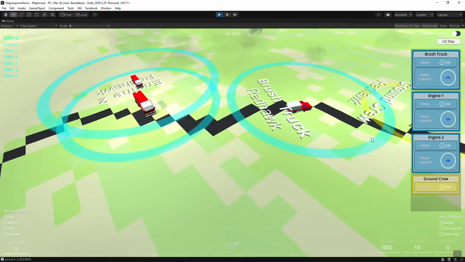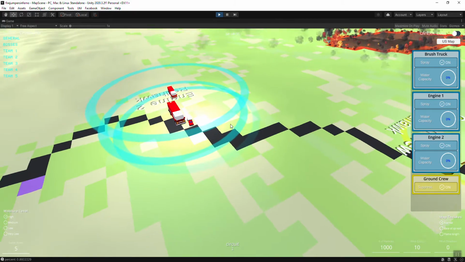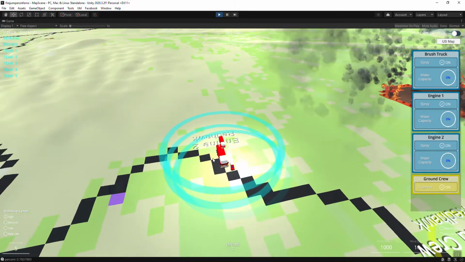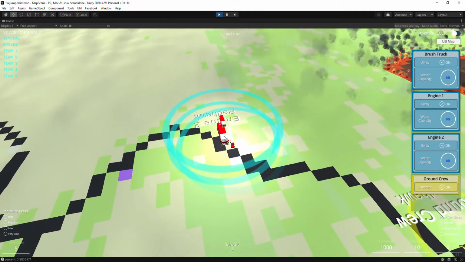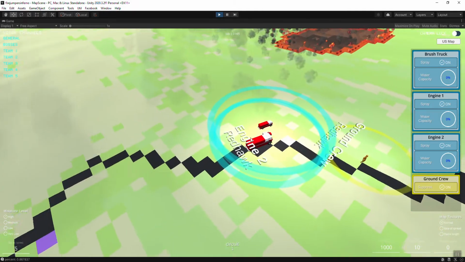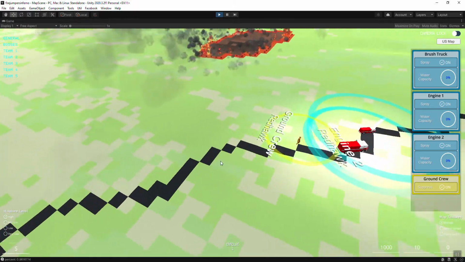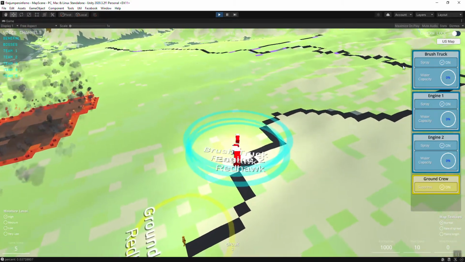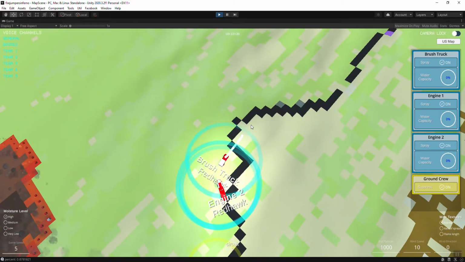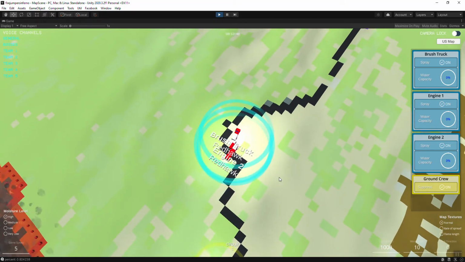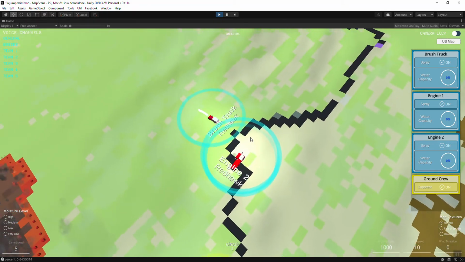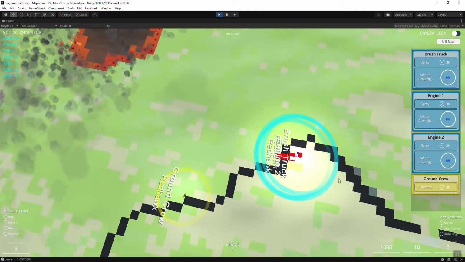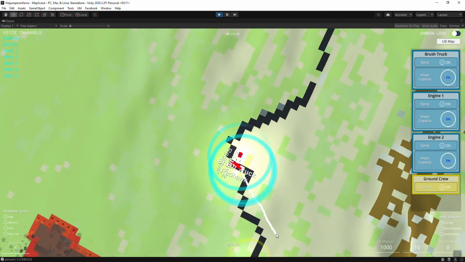The brush truck is also allowed to join the task force, but they're limited to the roads as well. So wherever the engine can go, the brush truck can go, which is why we can't do it in reverse, where the engines join in with brush trucks, because brush trucks will be able to go off-road.